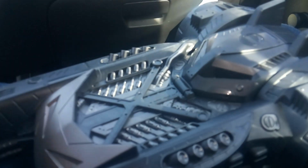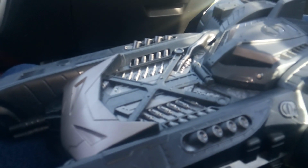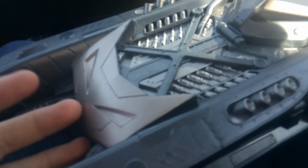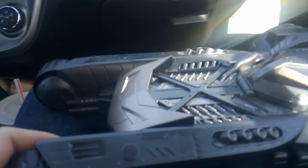So it really makes it look obscure while at the same time it does kind of look more like a Batmobile because it's got the emblem. So it's a nice way to make it different, but at the same time, keep it kind of back to the original. So I do like that aspect.